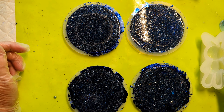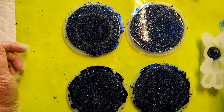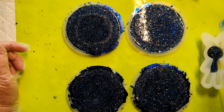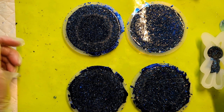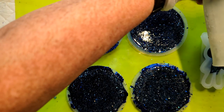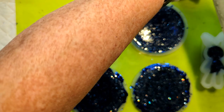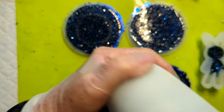Right. I'm going to give them a blue head and a bit of a blue body by the looks of it. Okay, let's see what else I can get out of here. Don't like wasting resin. Especially when I've put loads of glitter in here.